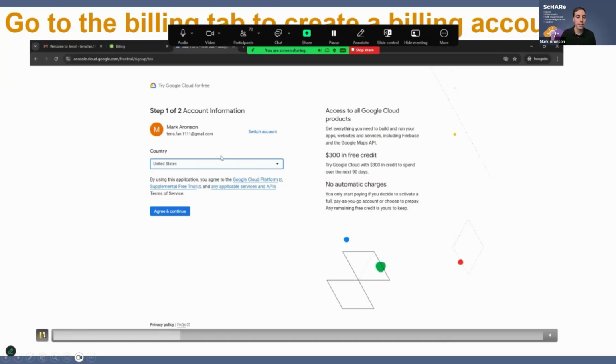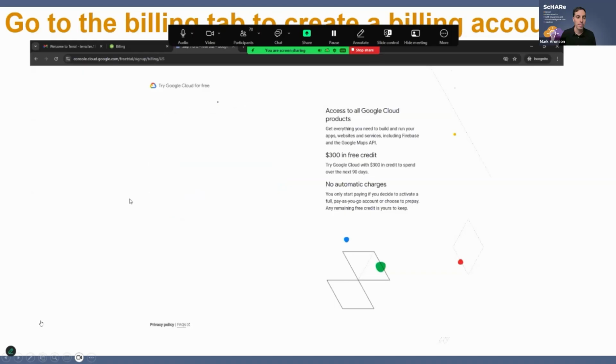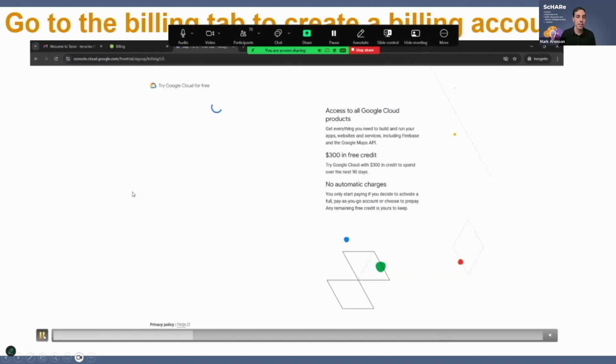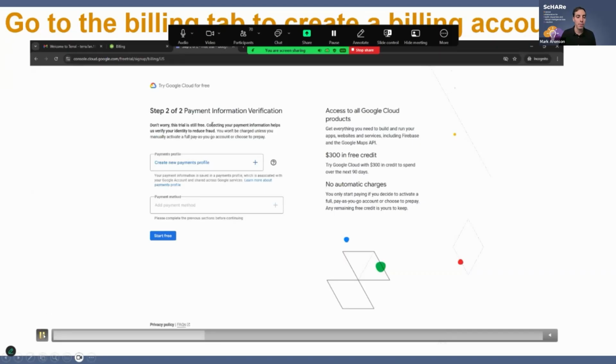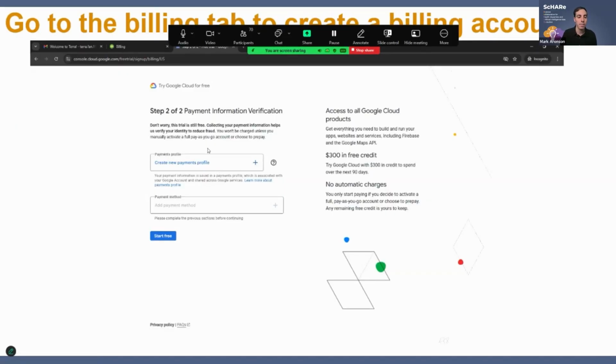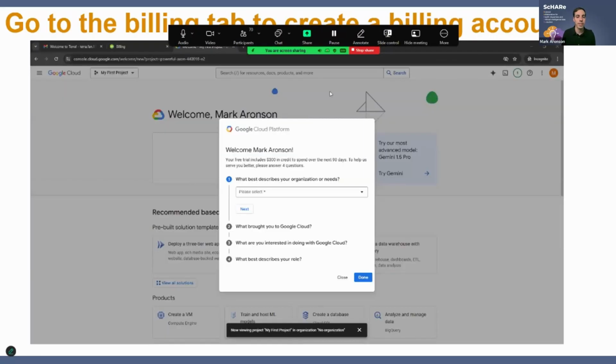Okay, so it's going to ask for a little bit of account information to get this set up. The next thing that it's going to do is ask for a little bit of payment information. For this tutorial, I skip this over, but you will just enter in your address and a payment method. But again, this is starting free with those $300 of credits to work with. So the tutorial is going to skip ahead here.